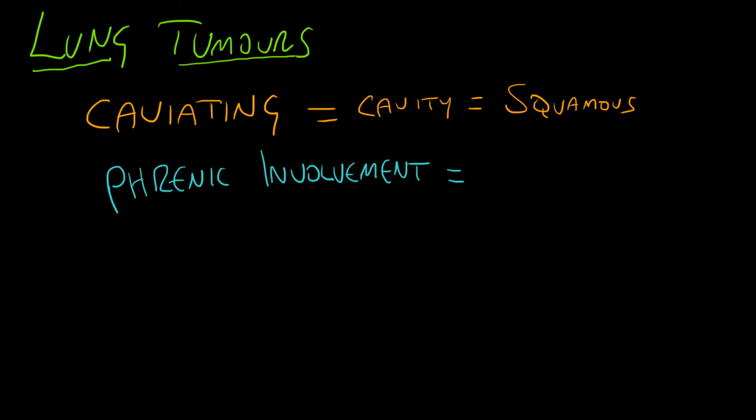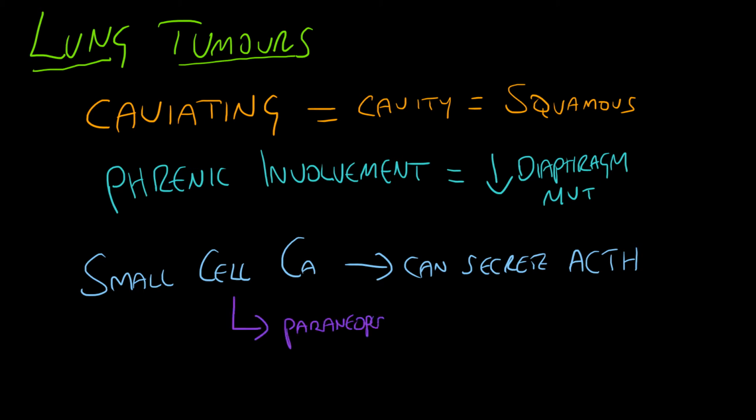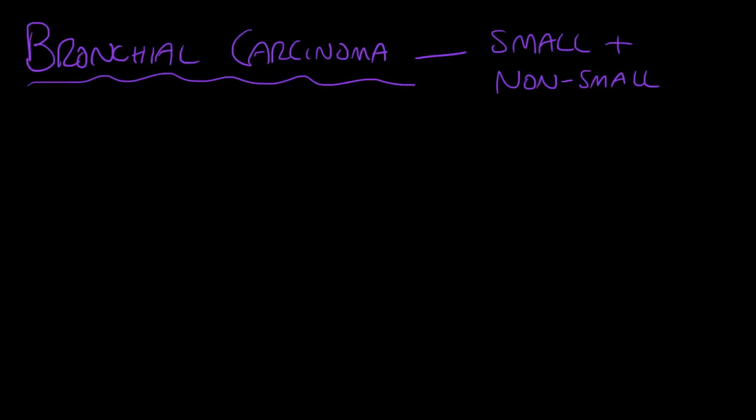It's normally a squamous cell lung tumour, if that is the primary pathology. If there's phrenic involvement, it will reduce the diaphragm movement, so the diaphragm can be flat and there can be difficulty breathing. So if there's difficulty breathing from diaphragmatic movement, you need to query whether there is a phrenic nerve involvement. If there is a small cell carcinoma suspected, this can secrete ACTH. And small cell cancers also contribute to a paraneoplastic syndrome called syndrome of inappropriate ADH secretion that you should know about in detail.